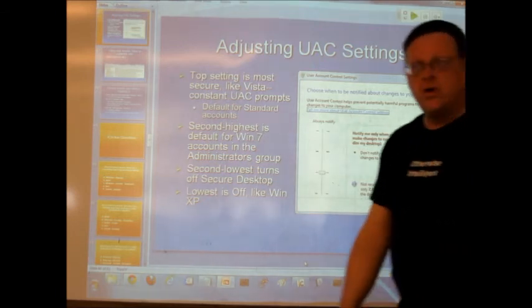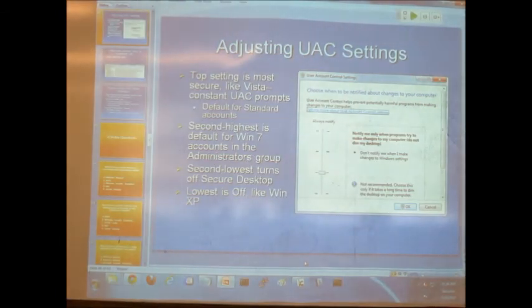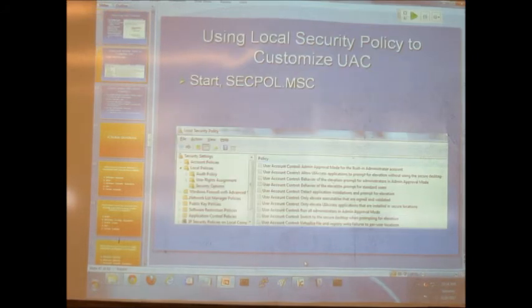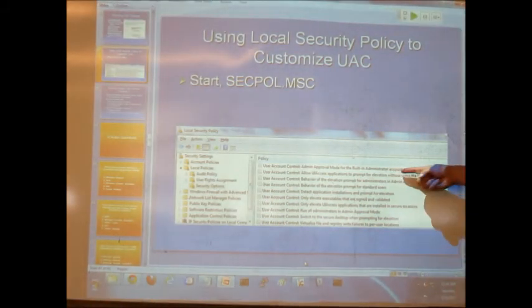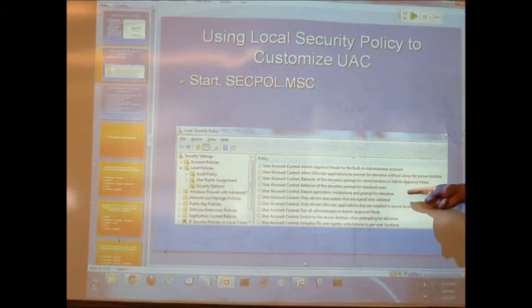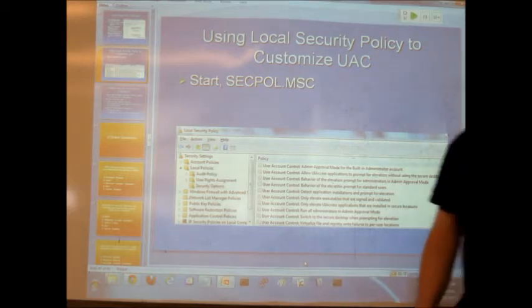Those are enough adjustments for most people. There are detailed adjustments available in group policy down here. After taking these when this first came out, the Microsoft certification classes went through this. You can control it in great detail. You can control whether the built-in administrator will ever see that prompt or not. You can set it so that non-administrators will just always silently fail. They will not get that prompt asking for a password, and so on. You can adjust a lot of things about it in great detail here if you want to, but most people are content with the slider with 4 stops.